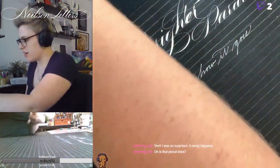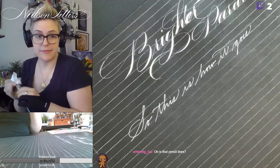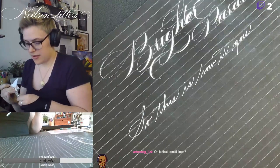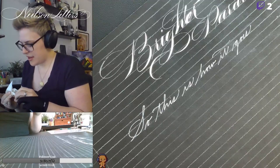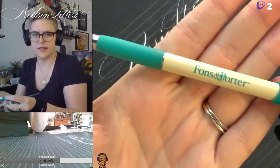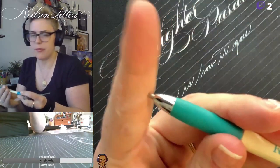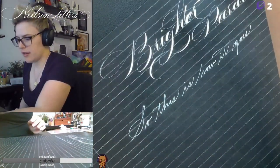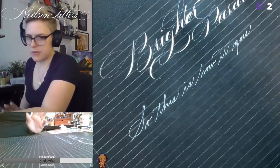Yes, the white lines are white pencil lines. Because I can't use a light pad on opaque paper, I had to line my sheets before. The tool I used to do that, by the way, in case you've not heard of it, is a Fons and Porter mechanical pencil, and the lead inside is white. It's meant for fabric. You can get them at fabric stores. And they come off really easy when I'm done.